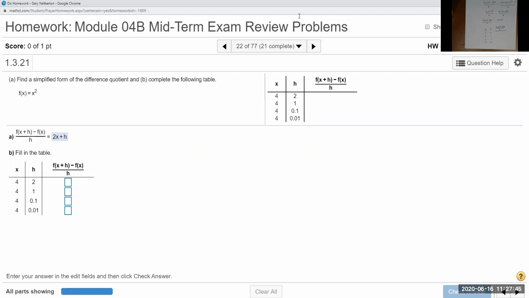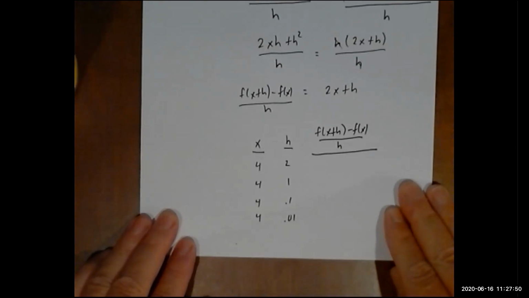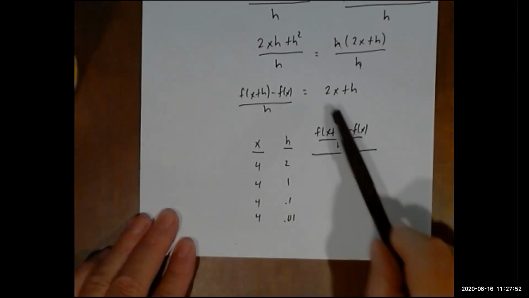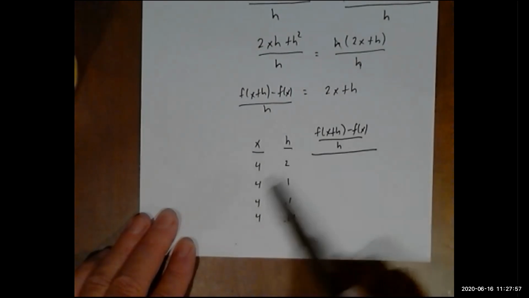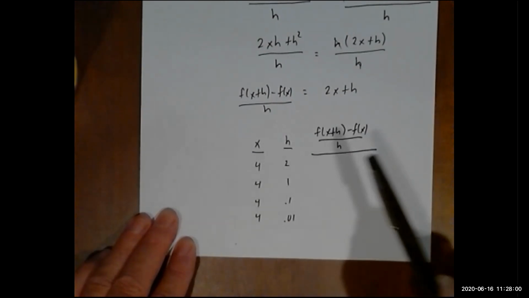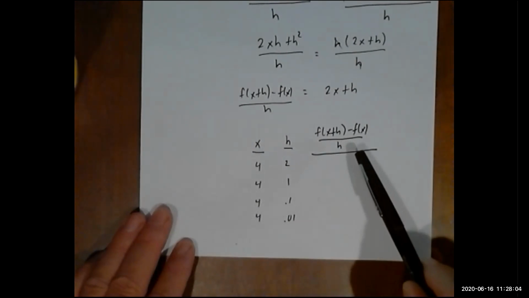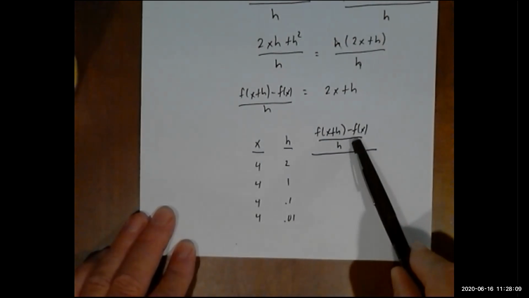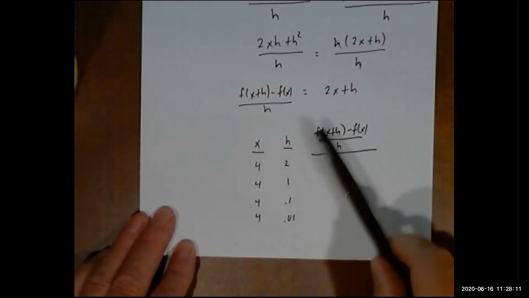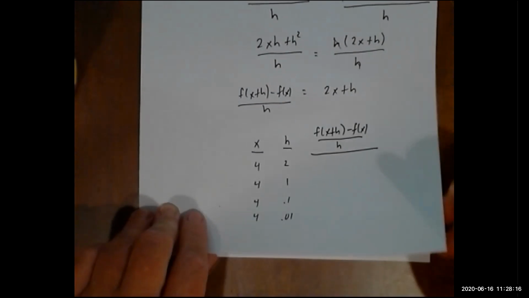So let me go back to the table. We're going to calculate this in a minute. It's pretty simple because here's the equation I'm going to use for my difference quotient. I'm just going to calculate it. But before I do that, hopefully you've already learned this and gone over it in the book, or maybe you watched a video, on what in the world is going on with this difference quotient. So let me take a minute and try to explain it to you.